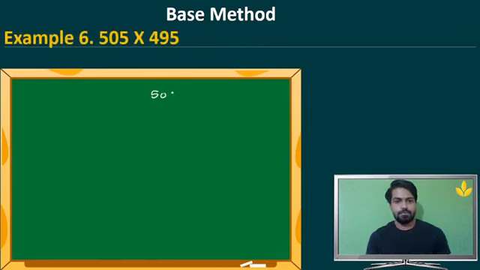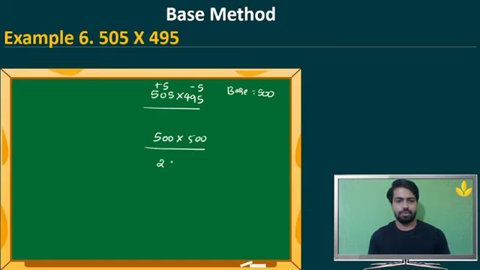This is a number, 505 into 495. Can you guess what is the base? The base is now 500. Yes, you're right. It is 500. So from 500 it is plus 5 and it is minus 5. When you subtract or add in any one direction, you get 500 into our base 500, which is actually 25 followed by 4 zeros. Then finally minus 5 into plus 5 is minus 25. We're going to remove 25 from 2,50,000, which is going to be 2,49,975. But have you observed this in any other way?